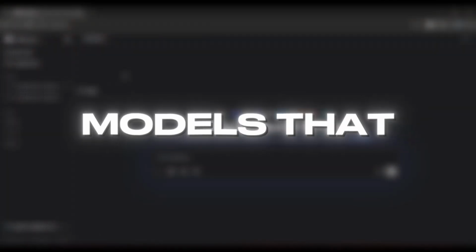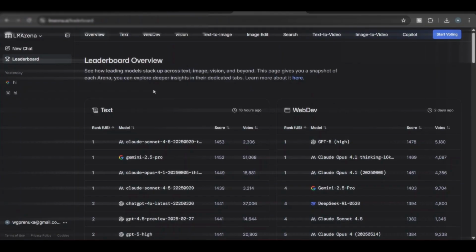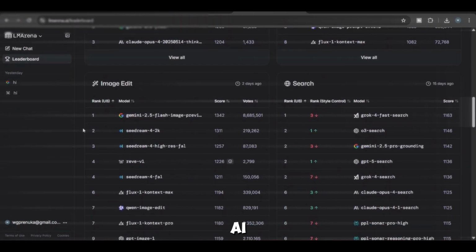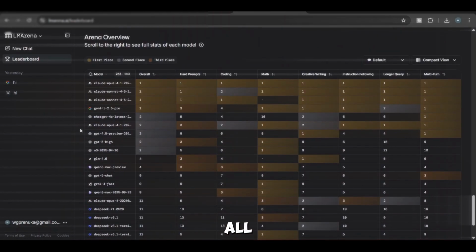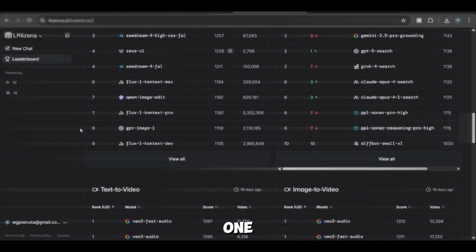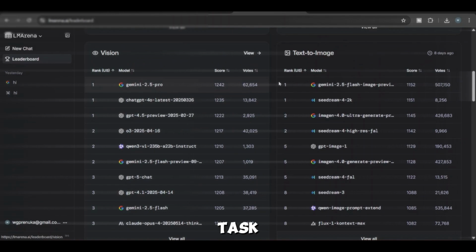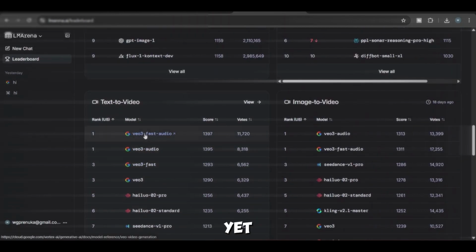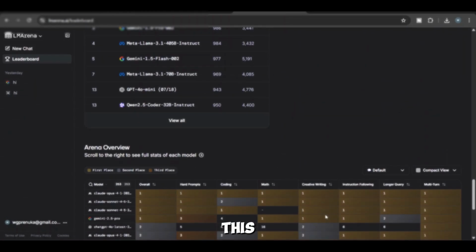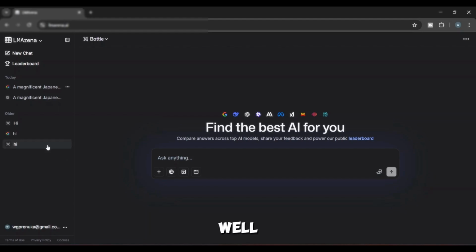Okay, so far, I've shown you 3 different AI models that can be used for various tasks. This site actually has a lot of other AI models, but it would take too much time to try them all. That's why I only tried one AI model for each different type of task. However, I haven't told you yet how to create videos using this. Now, I'll tell you how to do that as well.